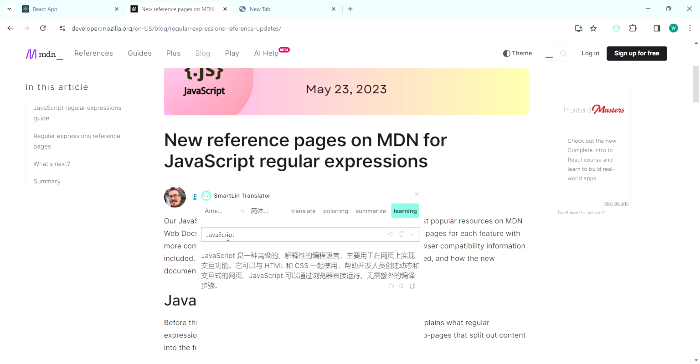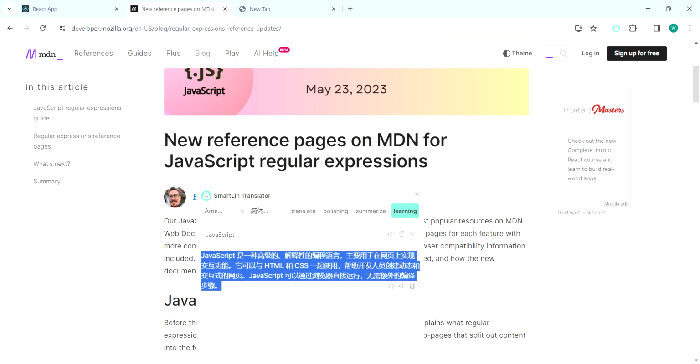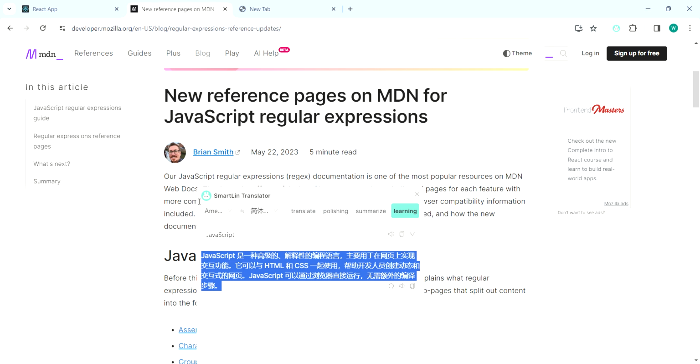This is different from other traditional translation software. For example, when we select JavaScript, InterStand can directly explain to us that it is a programming language, but you cannot find this translation in a paper dictionary. This allows us to have a more profound understanding of such vocabulary, so that when we read, we won't stop just because there's a word whose meaning we don't quite grasp.